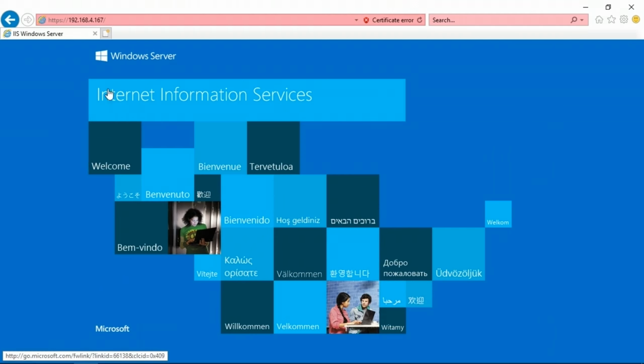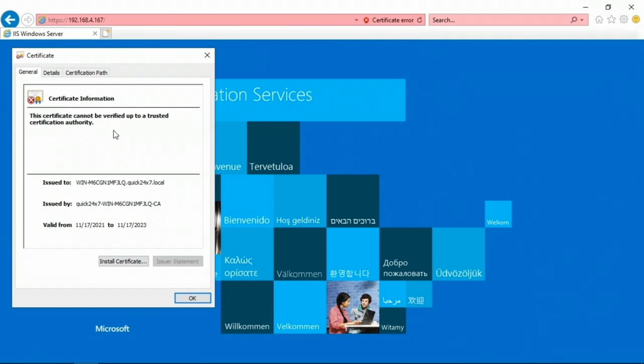So we now have a connection to the web application over HTTPS, and of course, in the web browser at the right-hand corner, I get a certificate error. If I click on it and view the certificate, it's the same thing we saw before. It can't verify the issuer, the certificate authority. So if you're going to be doing this in an internal network, maybe for a line of business web application used by your employees, you're going to need to install the certificate authority certificate on all client devices. Otherwise, they are going to run into the same issue.